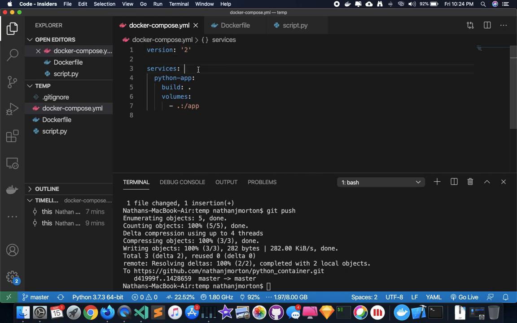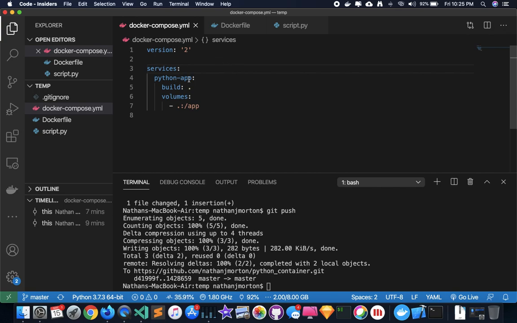And I do mean Swarm and its cousin Kubernetes and stuff like that. I'm not going to use that. Okay. So all right, version 2. Services. You gotta set the services up. We're gonna call this any arbitrary name. We're calling it Python app. I could have called it app. I could have called it dog. It doesn't matter. But anyway, Python app is the name of the app.